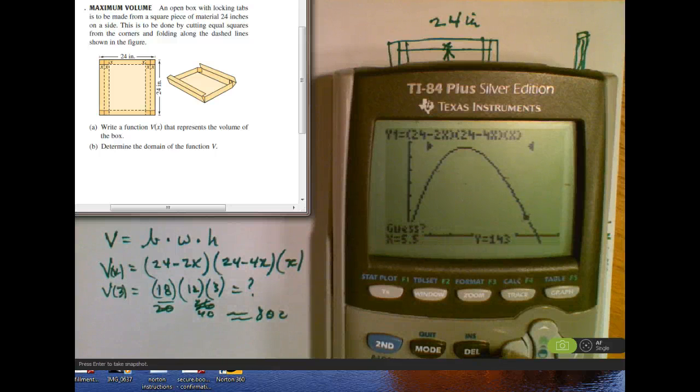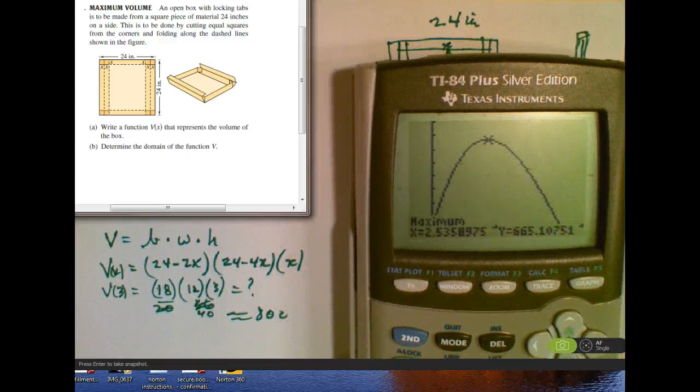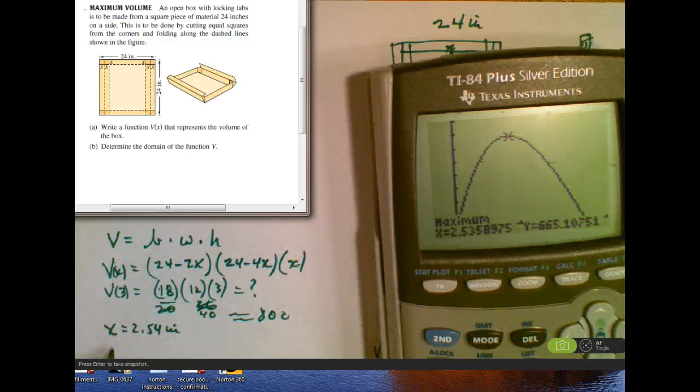And for the guess, I'm just going to go one click to the left and see if it likes it. It's a curve, it's fine. Oh, there it is. So we find that the volume is maximized when x is 2.53. Well, let's round it to 2.54 inches, and that gives the most volume for this thing.